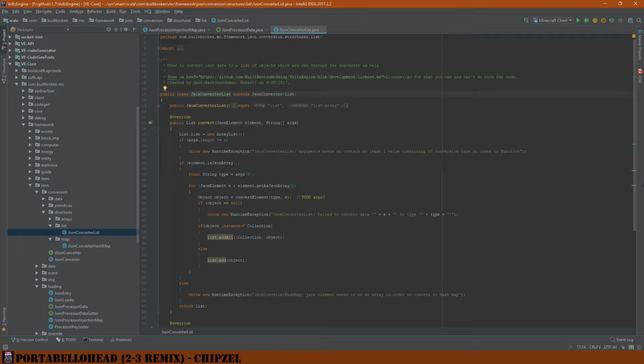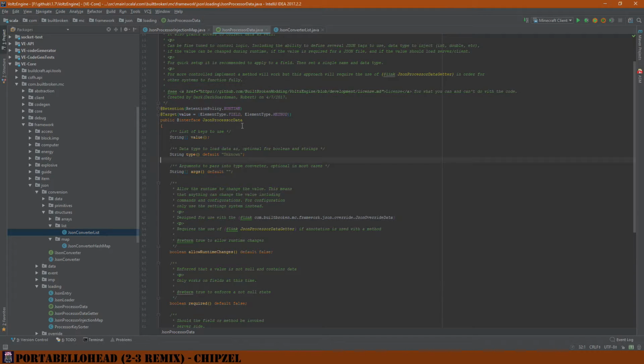And then you have to make a converter, which isn't too big of a deal, but it gets to be more of a problem when we start having complicated objects. So say this list contained a whole bunch of ammo entries. I would then need a converter for the ammo entries. My thought on how to get around this is we start building up a JSON data structure system that lets us simply put a tag at the top of an entry saying this is a JSON data entry, and then say here's how you construct it. We could then put an annotation somewhere in the thing and do various things.